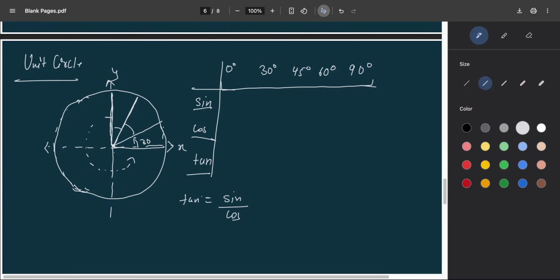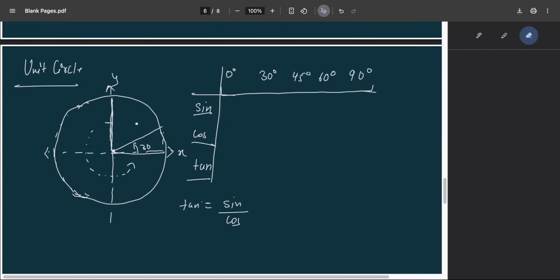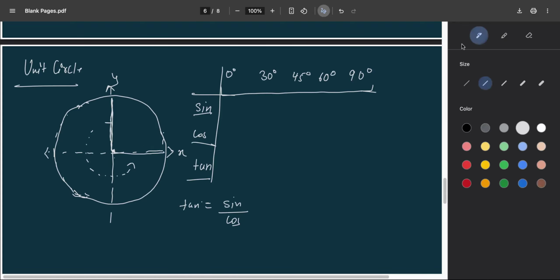So, with respect to a circle, how are we going to define sine theta, cos theta, and everything? Look, when I said this is a unit circle, let's remove the things. I am saying this is my radius, right? This is my radius, r. So, what is the projection of this r on this length?